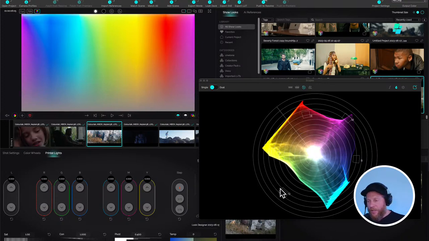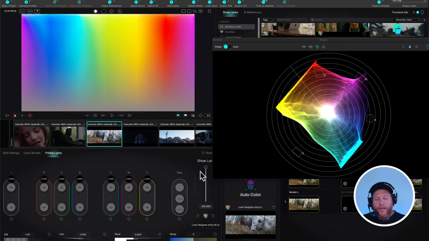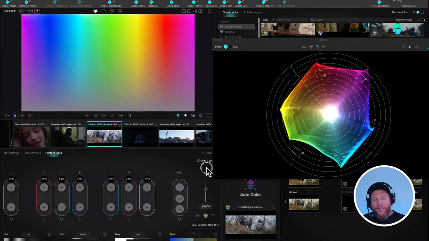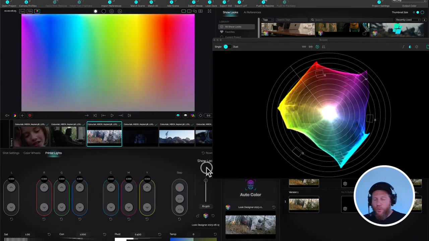Now, when we are making changes that are quite strong and drastic, this is actually okay, guys. Don't be worried, like, oh my God, I'm not going to have looks. It's fine. Some looks are just like that, and it's absolutely normal. Sometimes you have looks that will have a very limited amount of certain colors. Now, don't forget that you can always control the intensity of your look and so decide how little or how much of that particular effect you want on your image.